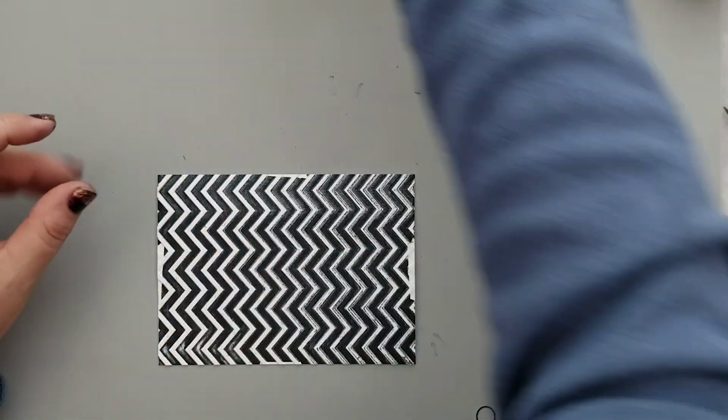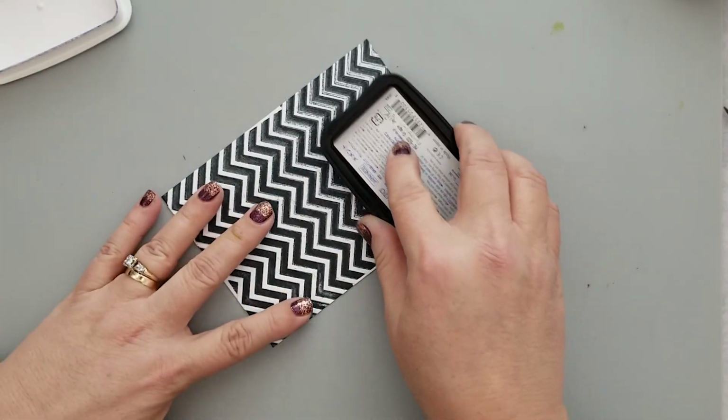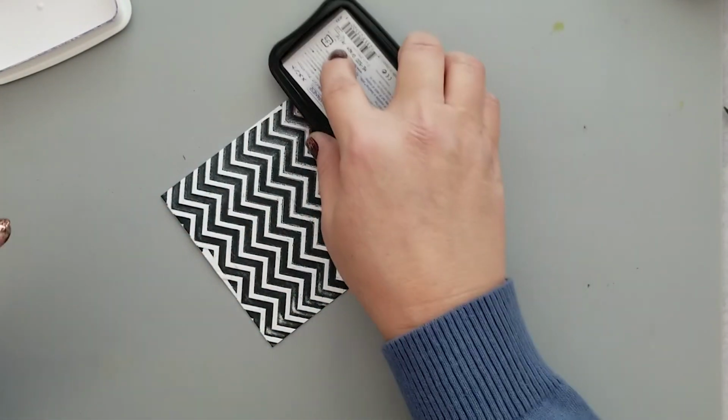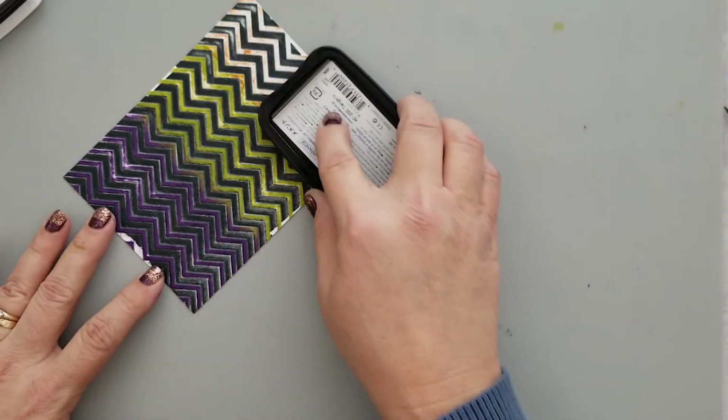So you can see there some of the black ink smudged in the embossed areas. Just grab some more colors and go over these. So what I'm doing is taking my Grape Jelly ink and just rubbing it across the embossed areas.